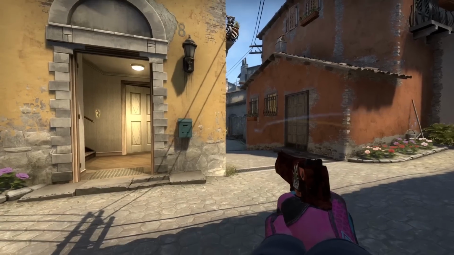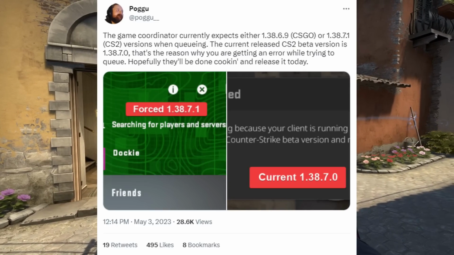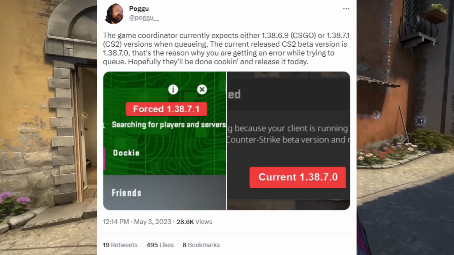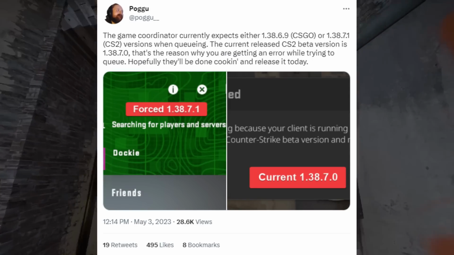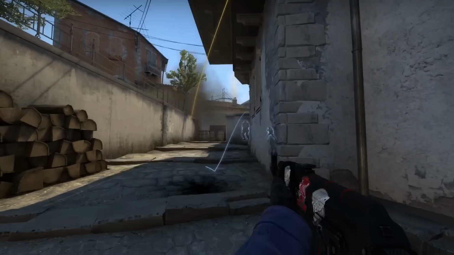Otherwise, one last thing is there was an issue going on with CSGO, where people could not continue to play the CS2 beta. It seems like it was resolved. It was actually just a little bit of an interesting error. As you can see here, it had to do with the fact that somehow a version got missed, and that was the version that CS2 was put on. Interesting, but otherwise not too important.